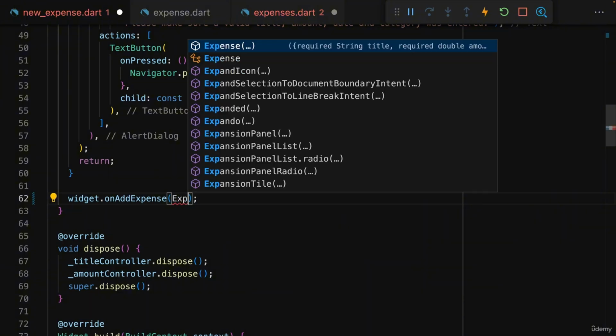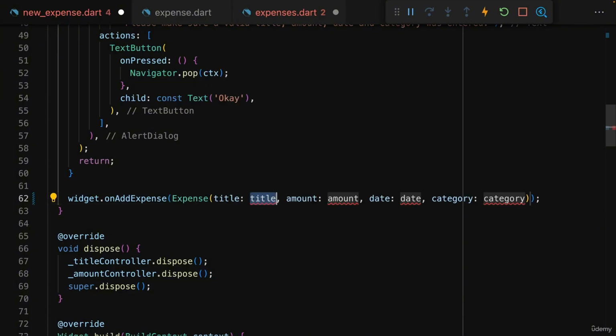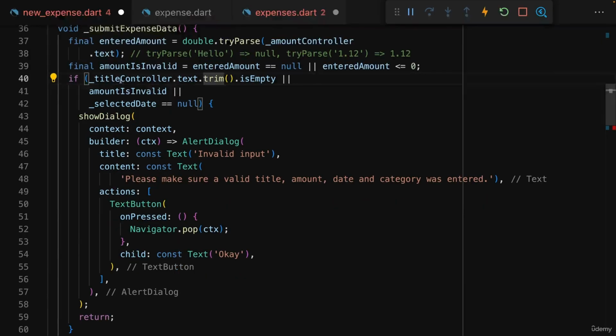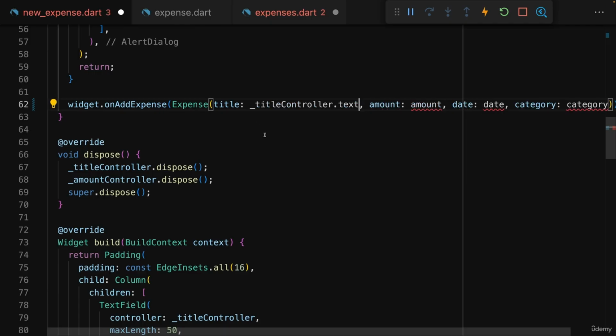And for this, we create a new expense here, where we have to set title, amount, and so on. And the title, of course, is the value stored in title controller text. So this value here, that's what we assign here as a value for title.